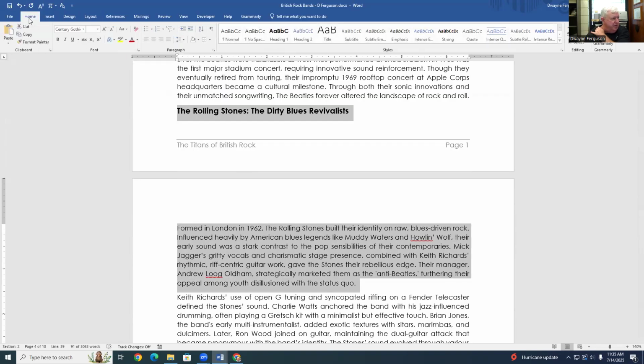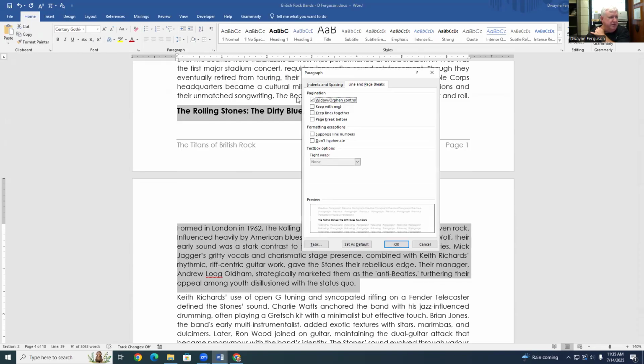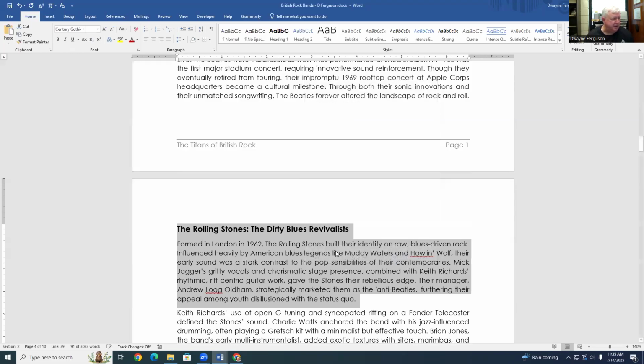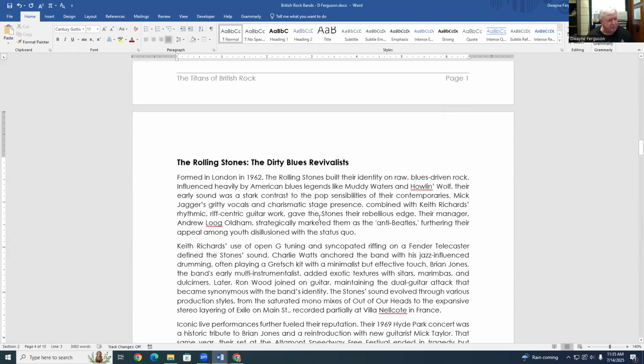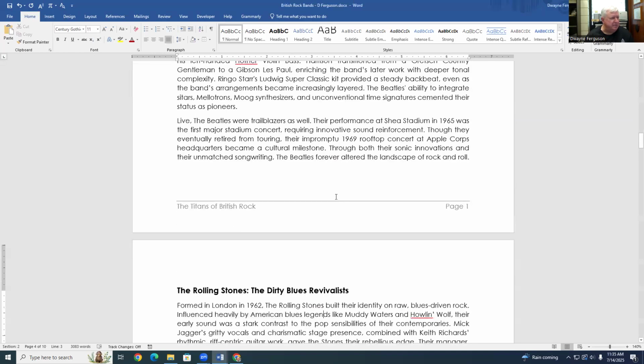And if you go to the Home ribbon, and you click this paragraph dialog box launcher and go to the Line and Page Breaks tab, by default, it won't let widows or orphans happen to a block of text in a paragraph. But this heading is a paragraph by itself. So we can tell it, hey, I want you to keep with the next, and hit OK, and it will keep those together. You can keep with next, or you can keep two lines together. So that will keep those things from happening.